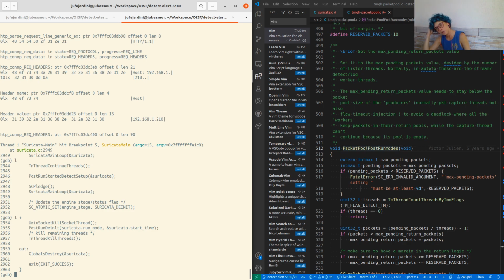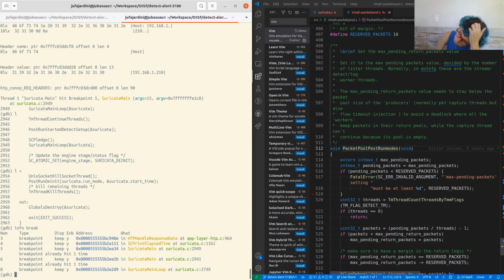I have to inspect the Suricata main loop. But when I put Suricata main loop, I just did the info break thing. You did not give me more. I'll go through here, it's fine.